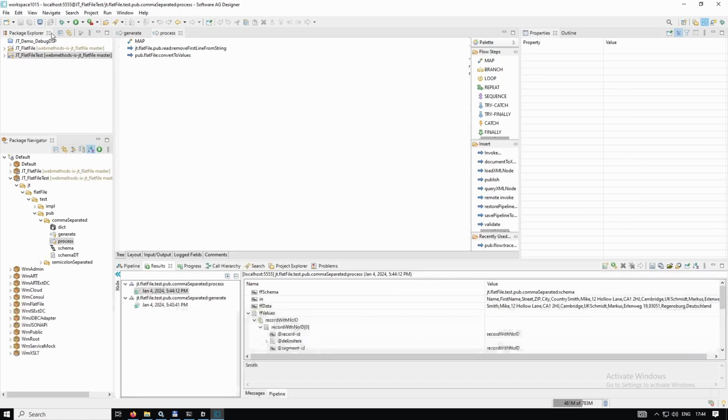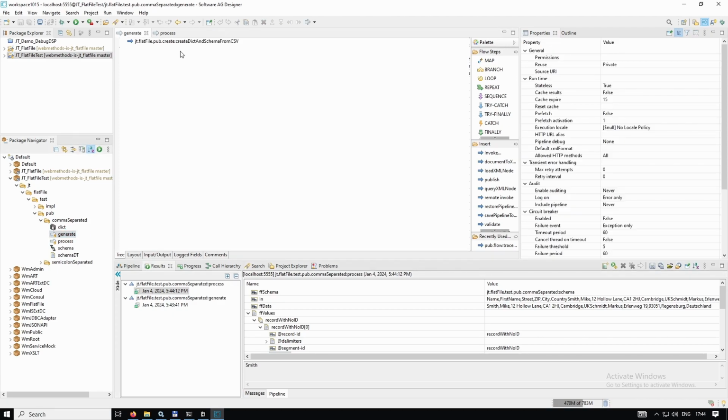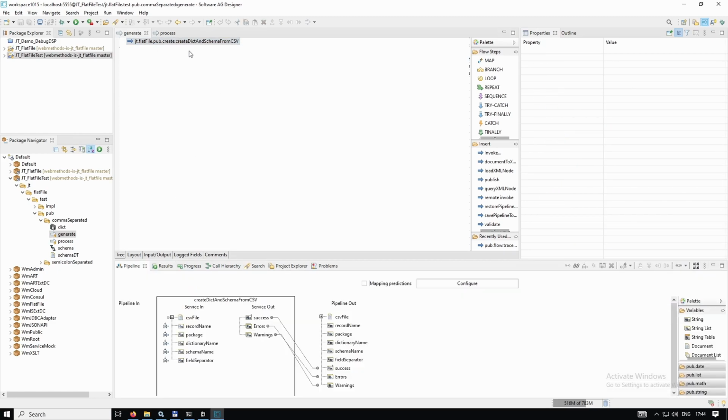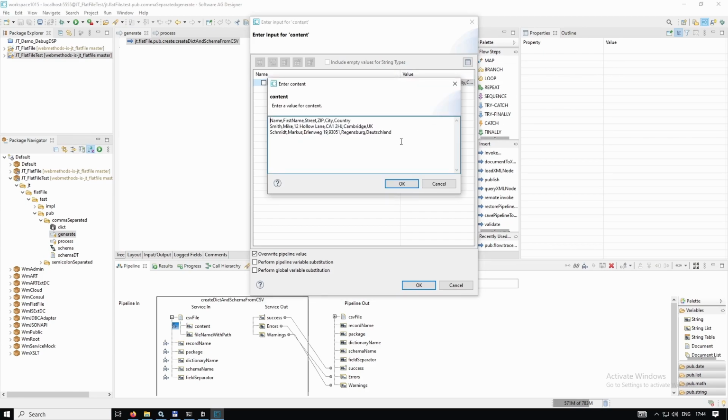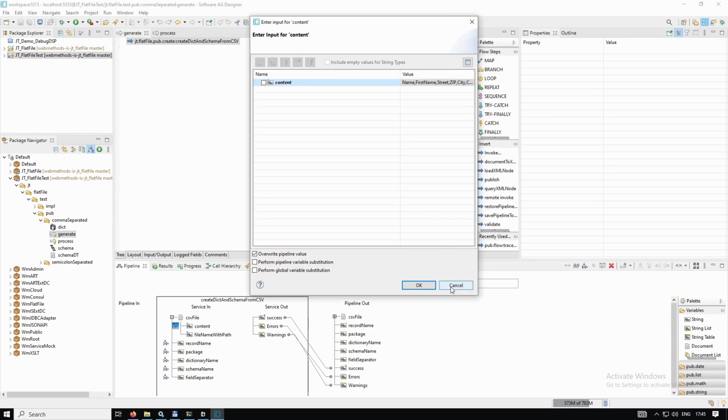Now that you've seen the result, how did this happen? The generate flow service actually is a very simple one. It just calls a service from the actual package, which does the creation, and here it comes with a number of settings. And this is what the content of our kind of demo flat file looks like. And you can see that we have the first line and then two sample lines, and that's what's being used for the creation. And it's also the same thing that is used for processing stuff. So let's look in this.